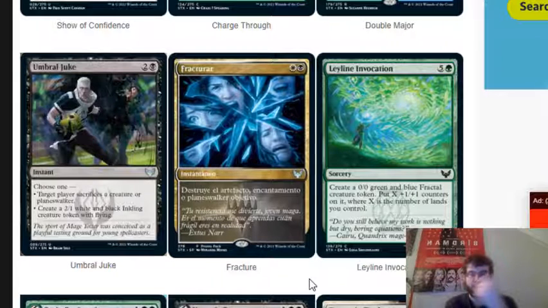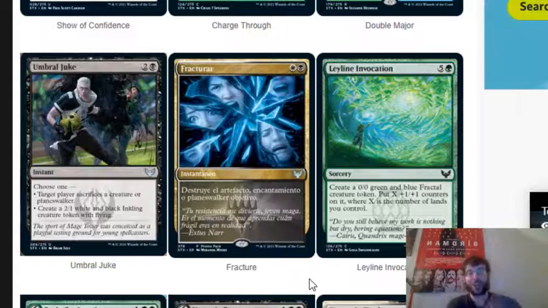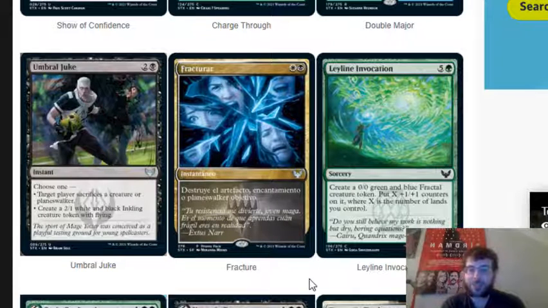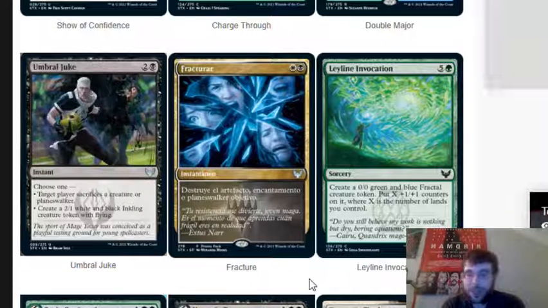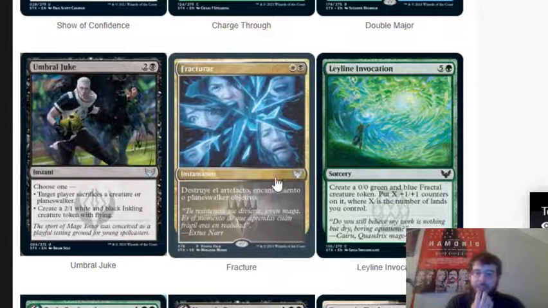Leyline Invocation, 1 green, 5 of any color. You make a Fractal where X is the number of lands you control. This one's just straight your lands. So if you're playing Fractals, there you go. This one I believe is just Fracture. And I believe it's a story spotlight. It might be a story spotlight, if I'm not mistaken.